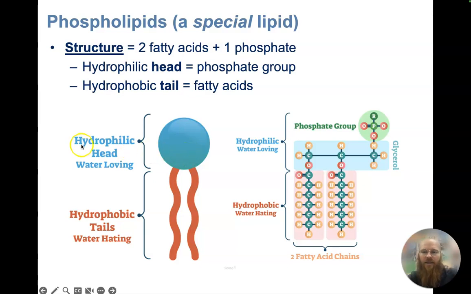And it's important also to know these 2 key terms. So we've got hydrophilic, hydro meaning water, philic coming from philia, which is loving. Okay, so hydrophilic is water loving. And then we've got hydrophobic, hydro meaning water, phobic referring to a phobia or a fear of or hate for. And so the water hating tails are attached to the water loving heads. And that's going to become very important here in just a moment.